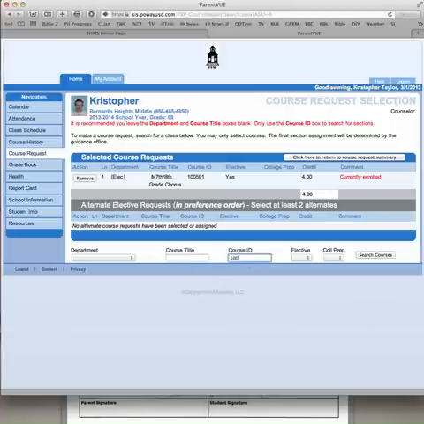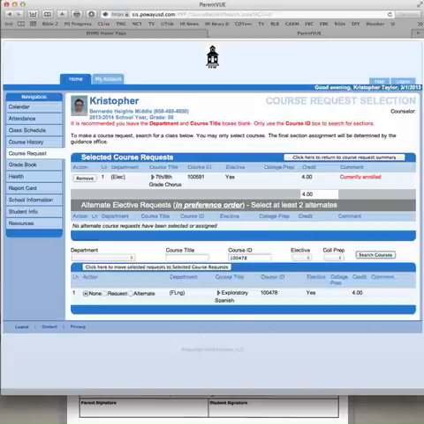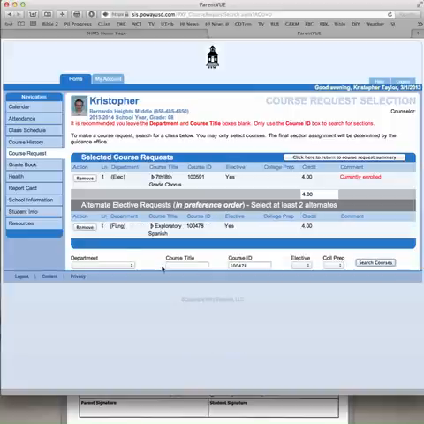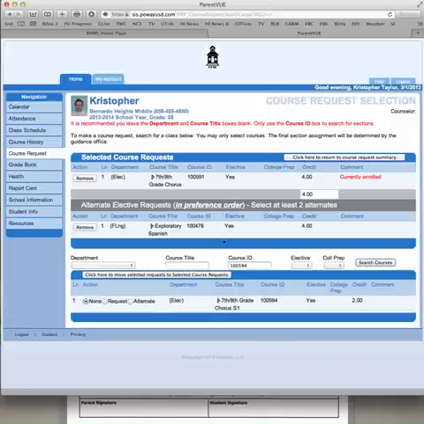Exploring Spanish is 10478. Press Search Courses. The course appears at the very bottom. And this time I'm going to select Alternate. And I'm going to press the button at the top to click here to move selected request to selected areas. And there you go, that is my first backup on the screen. Second backup course is semester-long chorus. So when I press that, the course appears, and again I'm going to move this to the alternate section.